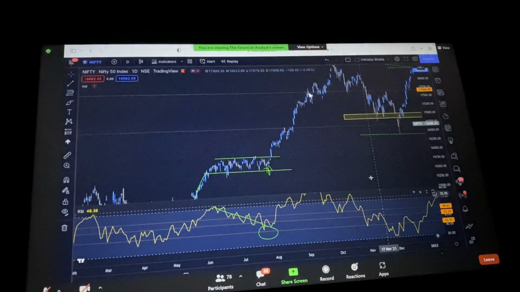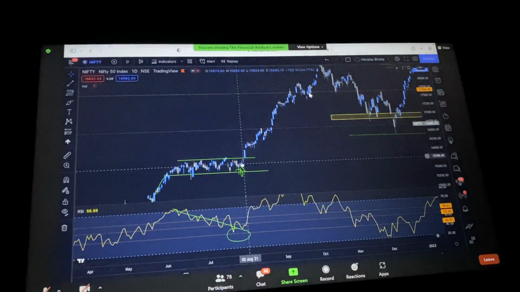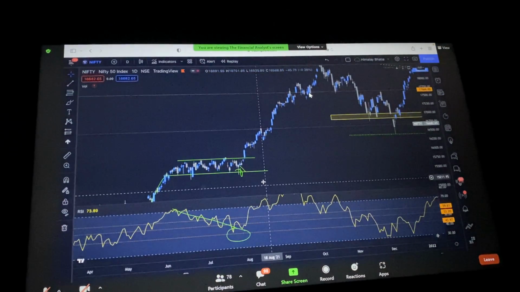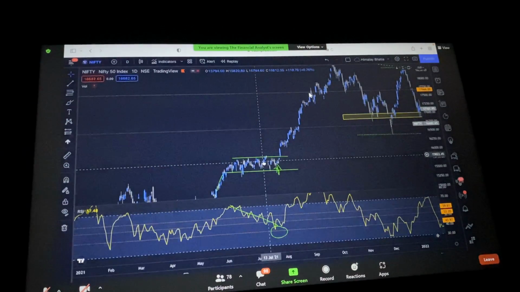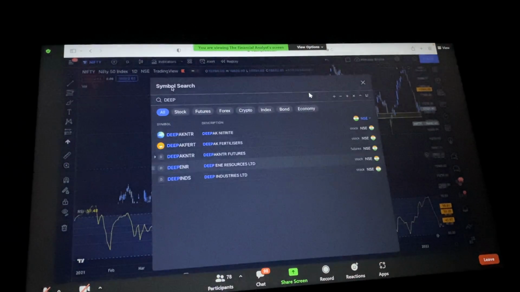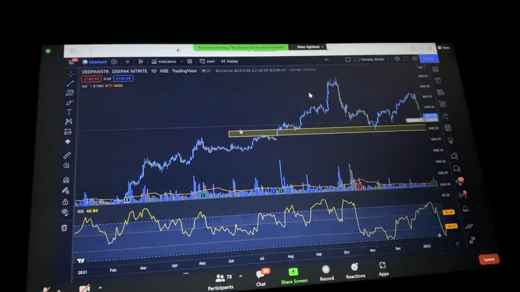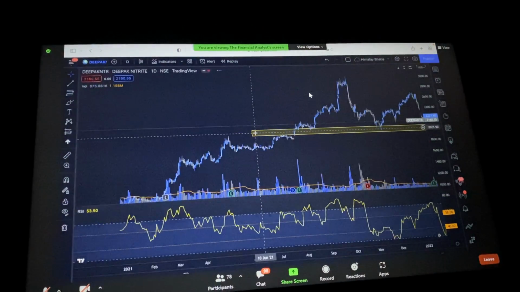ओके. Risk is that अगर इसका confirmation आया नहीं, बस that's about it. Let me show you one more example of RSI cool off. Deepak Nitrate. This is a trade we all have taken. This is a trade you all can search on Telegram also. Deepak Nitrate. I've explained this concept of RSI cool off over there as well.